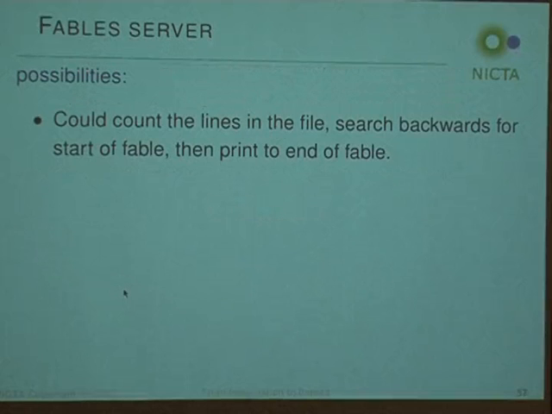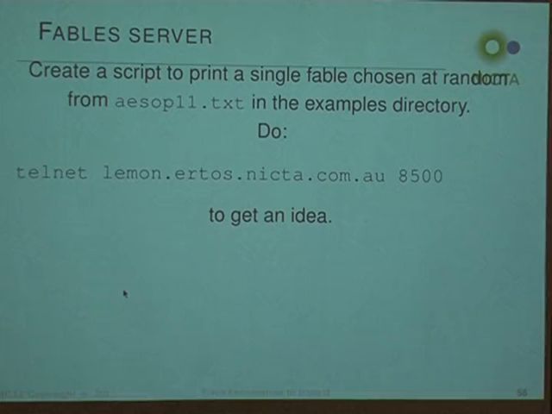Now, how could you write a shell script to pick out one fable at random? Any ideas? Remember, you want to be reasonably efficient. Now, when you're saying entirely in shell, does that mean without calls to separate programs? No, you can use sed and awk and lex and yacc and anything else you want for it. But doing the whole thing in Python and just having that in there is cheating.